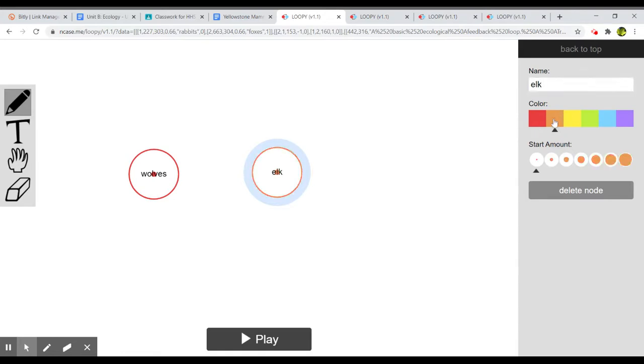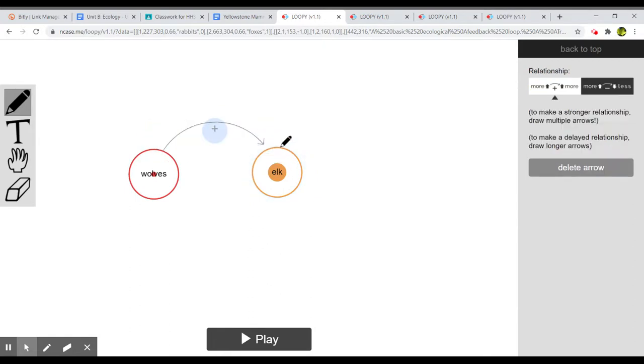And let's change the color to orange. And let's say, what are there, around 2,000 elk? I think if I remember the numbers correctly. Let's add a few more elk. All right, so we'll click on the third circle from the left, so that the size of the elk circle is the third one over. Okay, and we know that wolves are going to eat the elk, and when wolves eat elk, the energy transfers from elk to wolves. Okay, so we've drawn edges and we've drawn nodes.